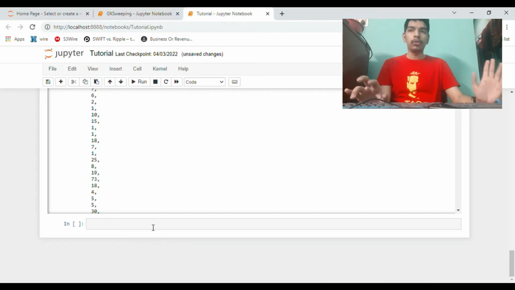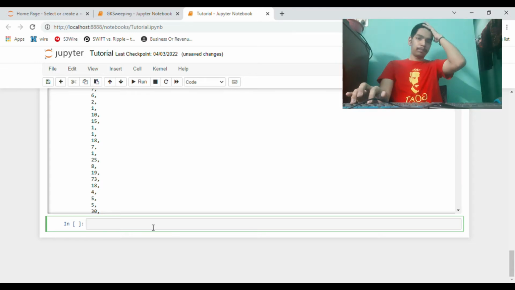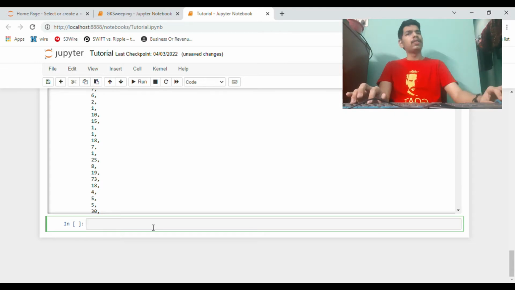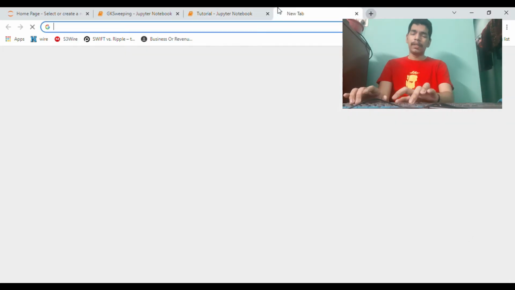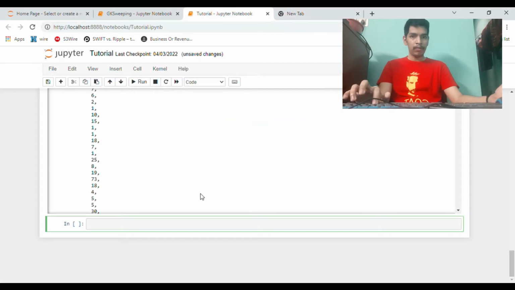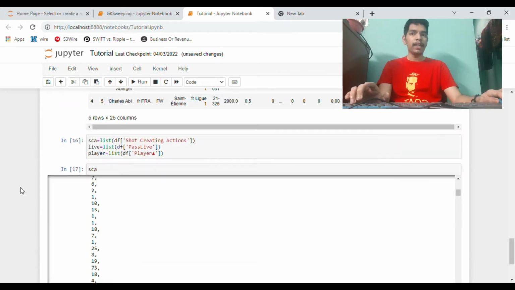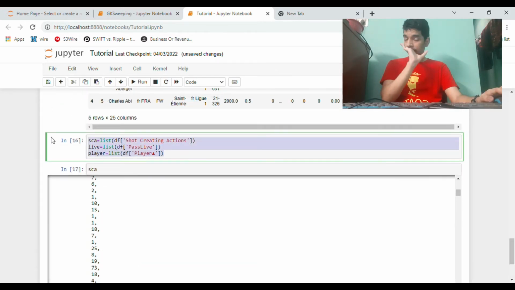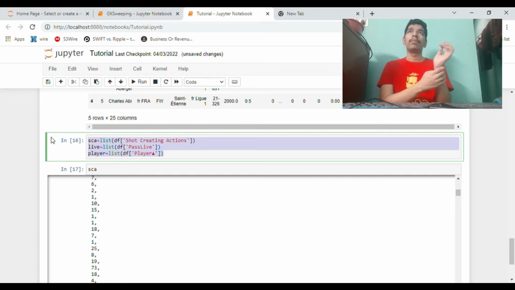Let's get to plotting the data. To plot data, it's quite simple. We'll say df, that's the name of our data frame. I have created these lists here. You can plot from these two. These would be required if you have to do some kind of manipulation, like when we plot.